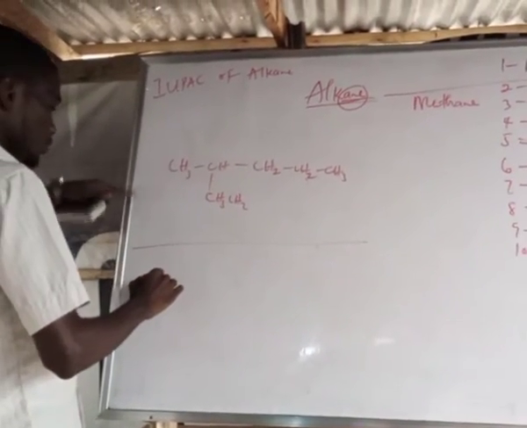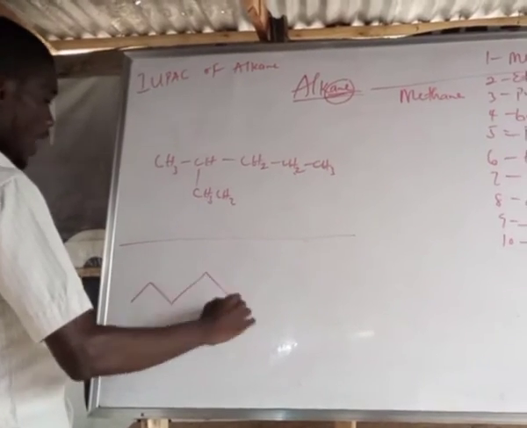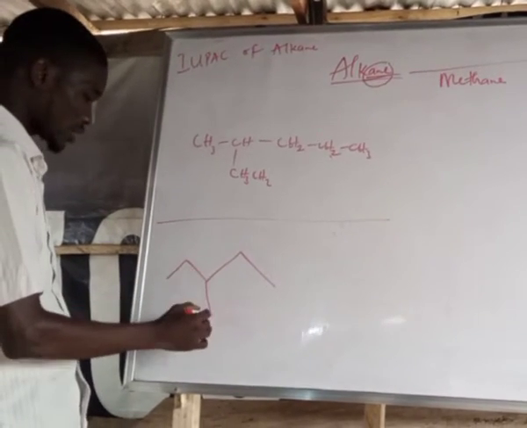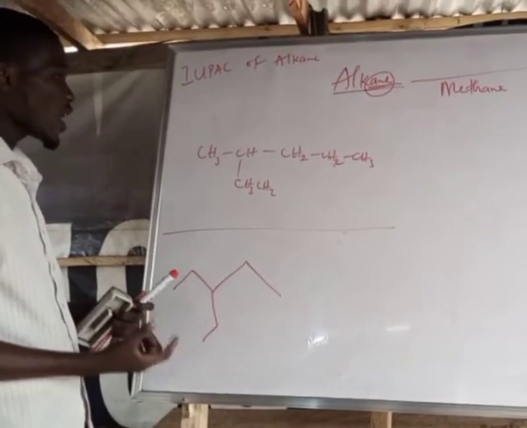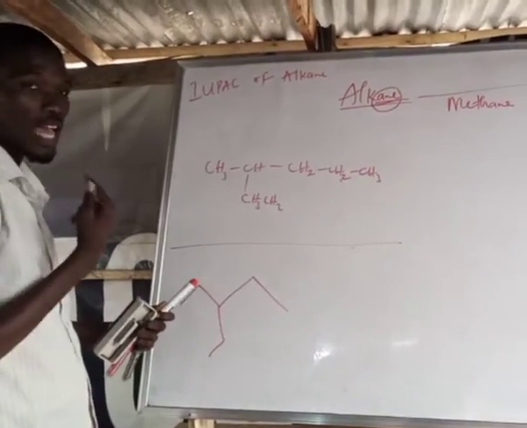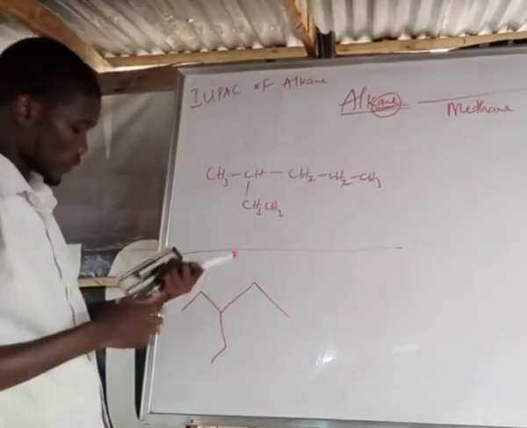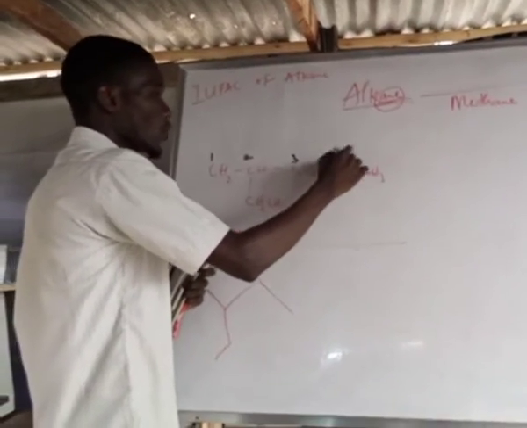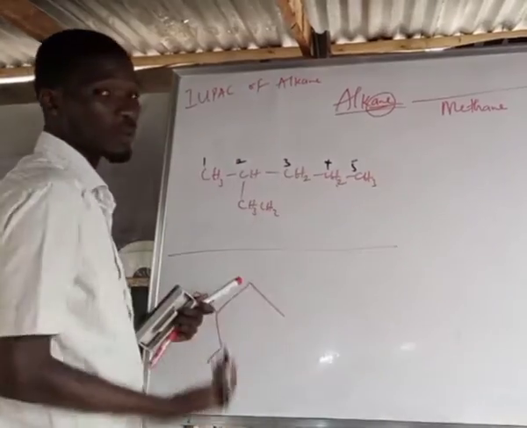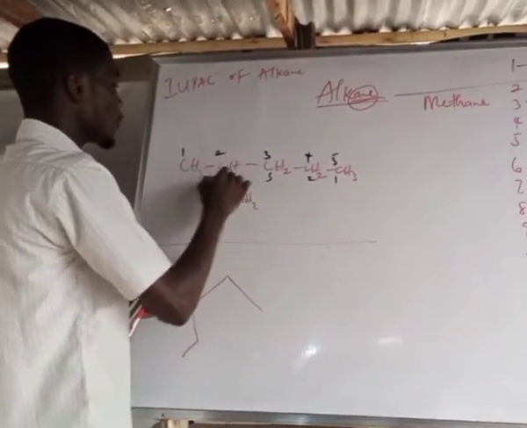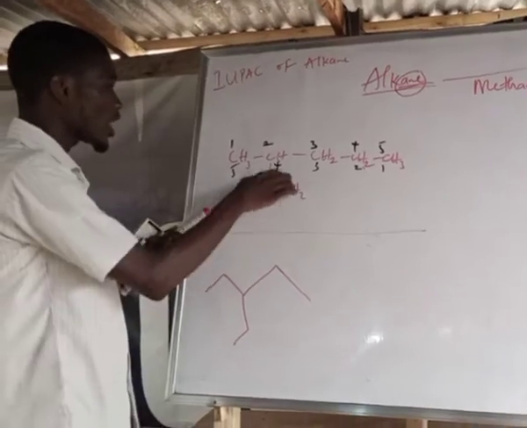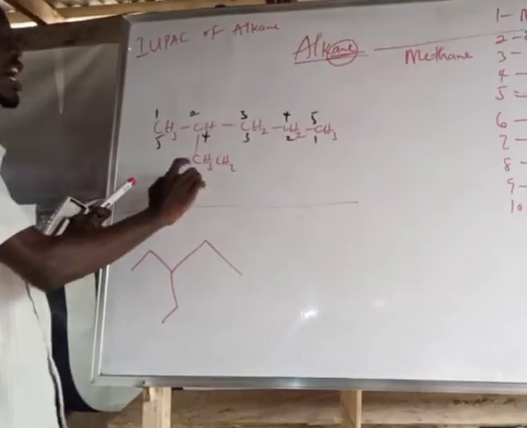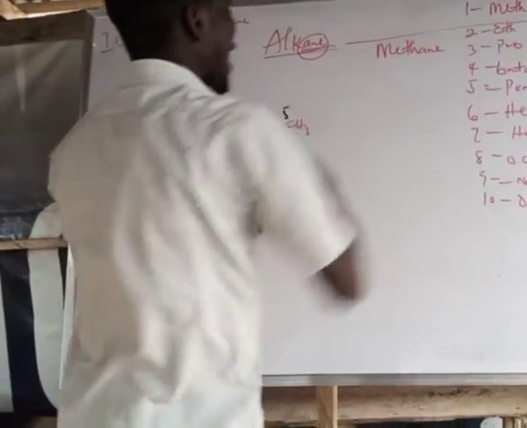I have 1, 2, 3, 4, 5. And don't forget what you have here is an ethyl, which is 1, 2. If I want to name this compound, I have to consider from left to right or from right to left. So with that, I can say that I have 1, 2, 3, 4, 5. This from left to right. So let's pick from right to left. 1, 2, 3, 4, 5. So looking at the two numbers here, I have 4 here, I also have 2 here now. So I have to pick the one with the lowest substituent number, and which is what? 2.